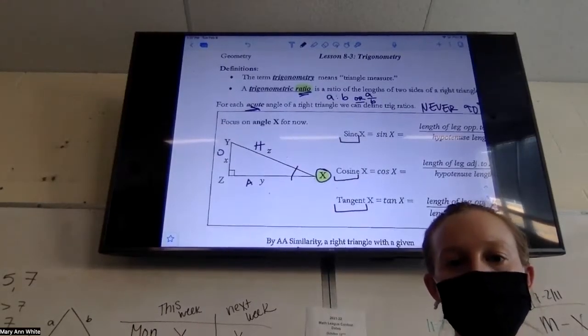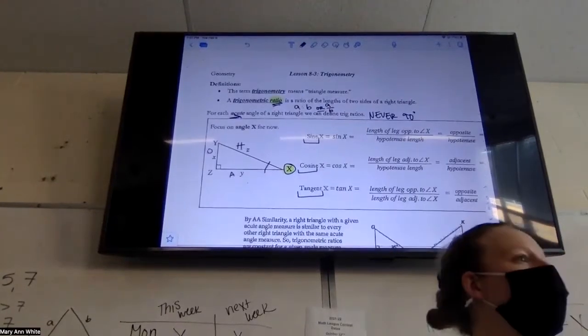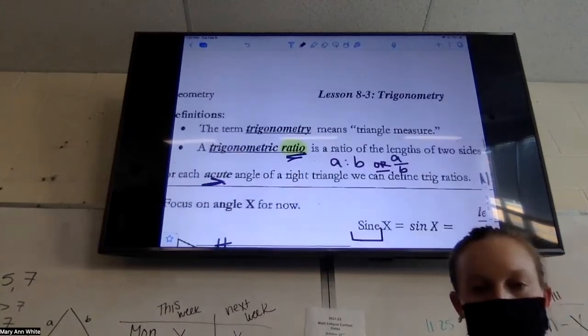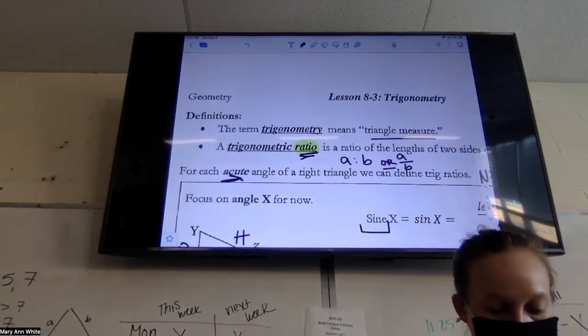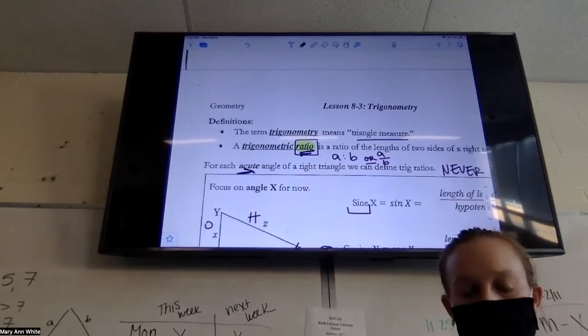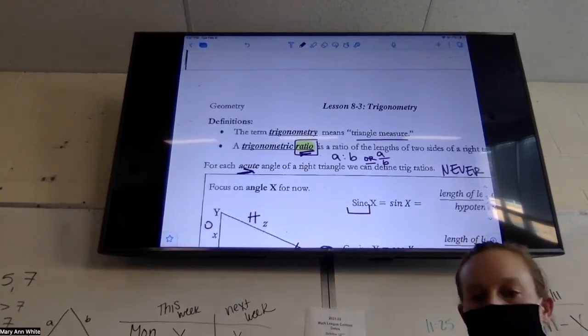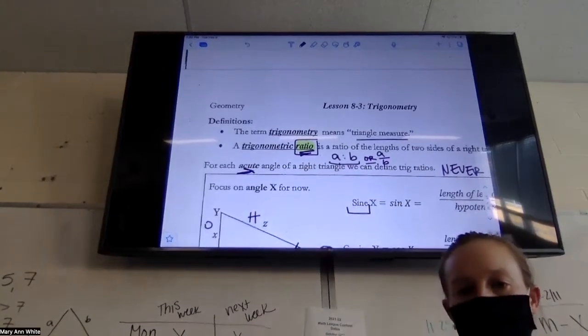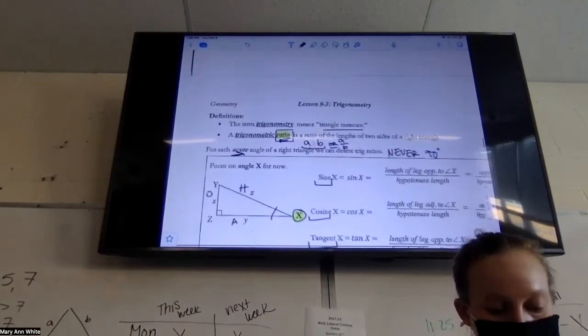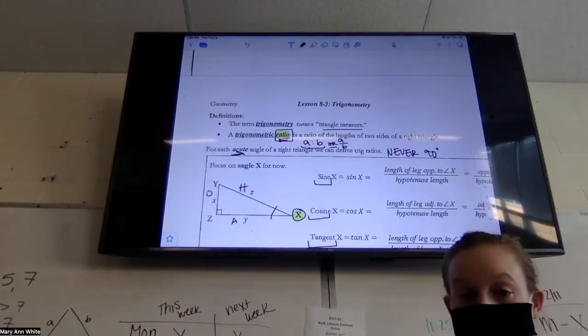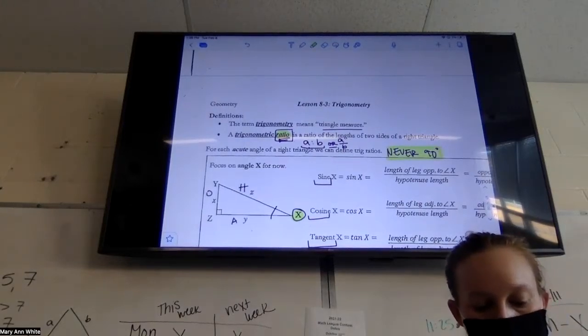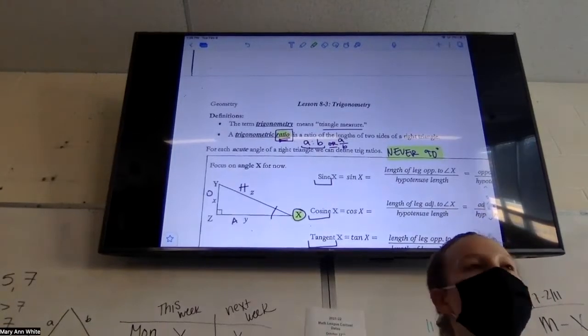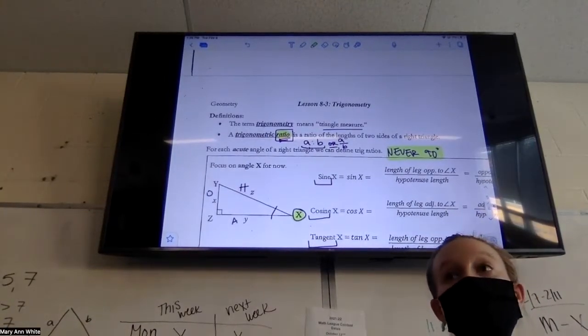E period, I forgot to record you at the beginning, so I'm just going to do a quick summary of what I taught. D period, if I forgot to mention something, tell me. So we just started the notes. We're doing trigonometry. Trigonometry means triangle measure, and it's also the study of right triangles. We are only looking from the acute angle, never 90 degrees. In two years I'm going to lie to you and tell you differently, but for right now we're only going to do acute angles.